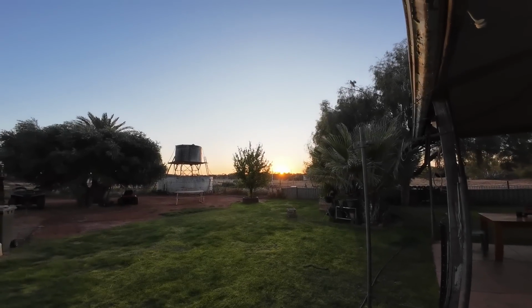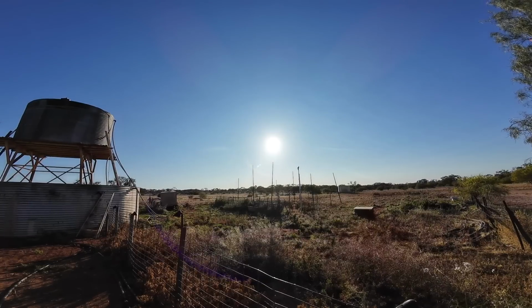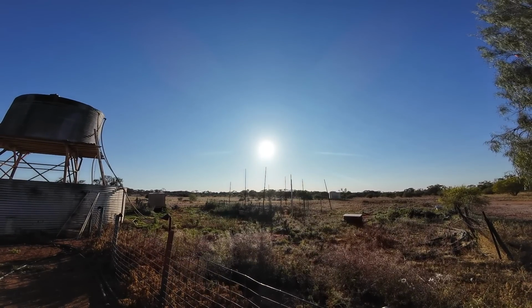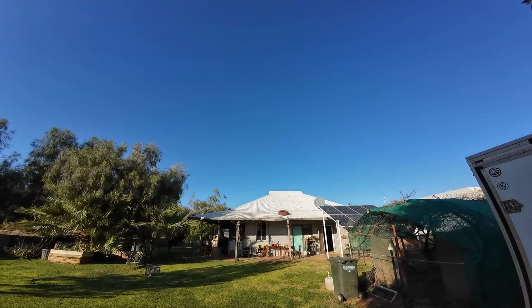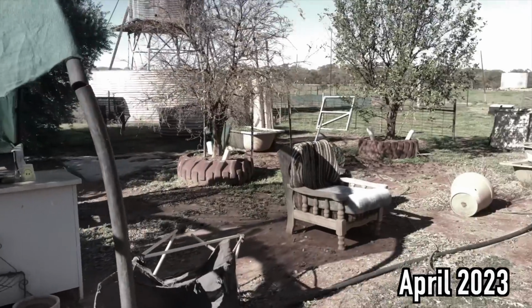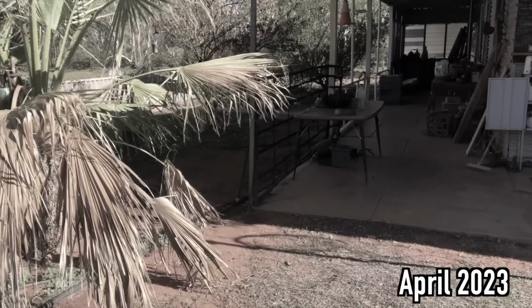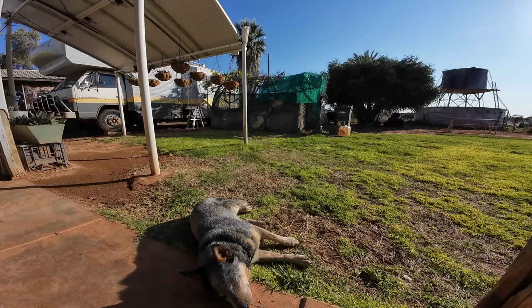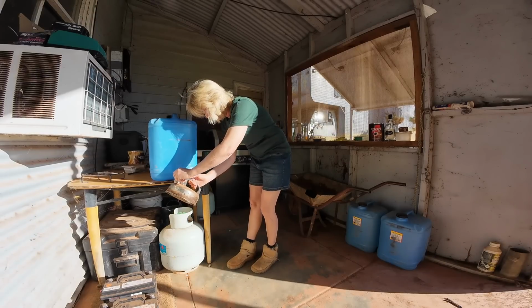It is October here in Australia and we're coming into spring, which is my favorite time of the year. Especially now that we've got a big garden with lots of wildlife around us. We've been the caretakers of this old homestead for a year and a half now, and we enjoy living out here in the bush. After we tidied up the bulk, we try to improve our off-grid home bit by bit. Powered by solar, we've also got access to groundwater. But for cooking and drinking, we use water containers, which we fill up in town.